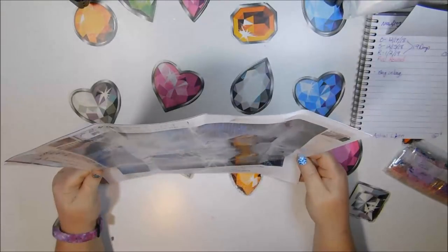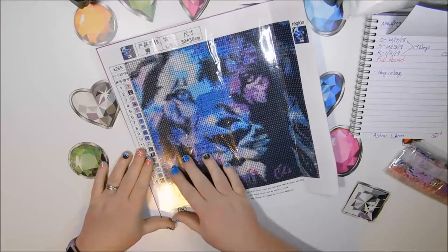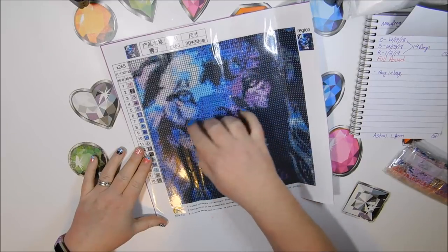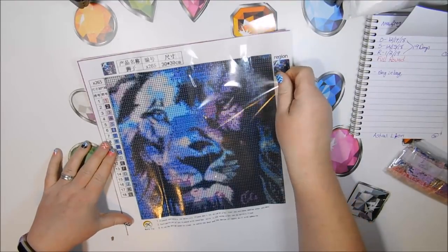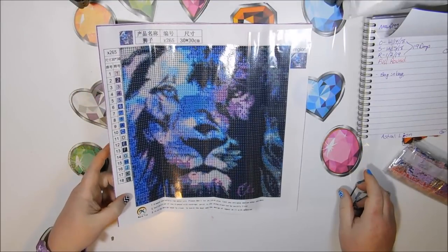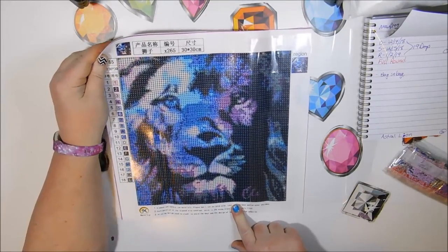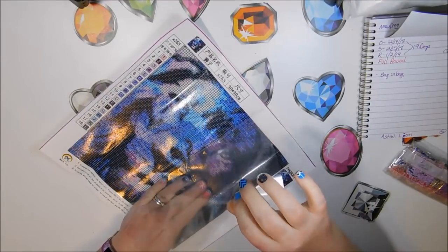Here is the drill field — really clear. The dark colors may be a little harder to see but I think this image looks really good. You can see from there what it's gonna look like. With the rounds they print the image on the canvas and there's always little gaps between round drills. We've got really good sticky here and the glue area comes off the edge just a tiny bit, but not too much.